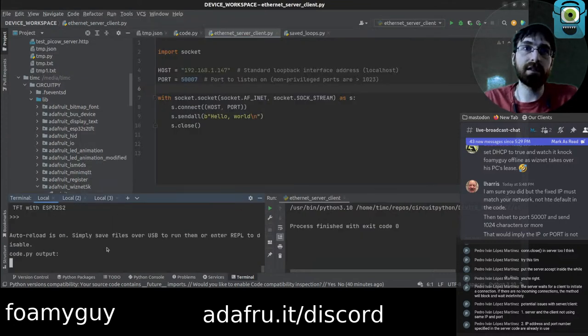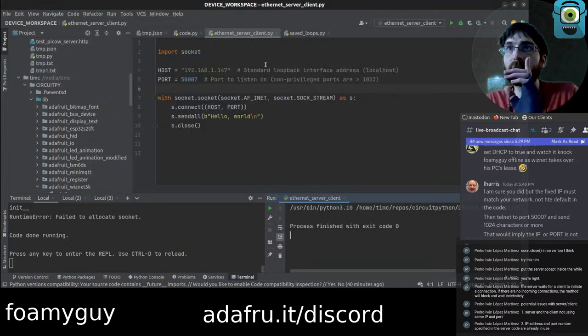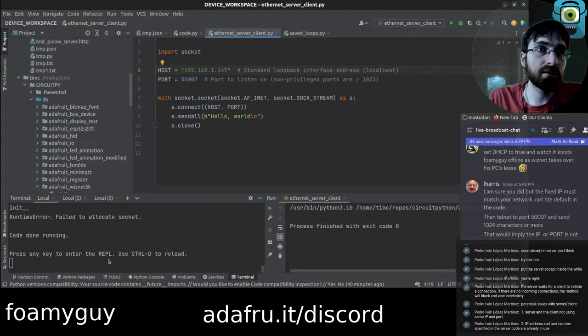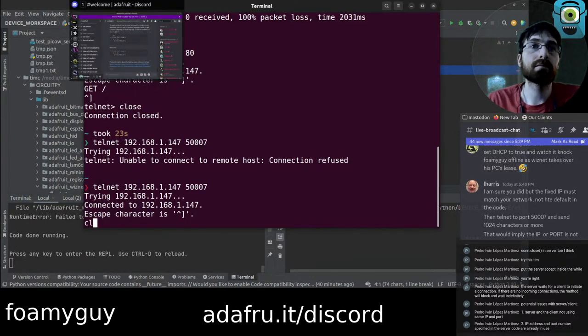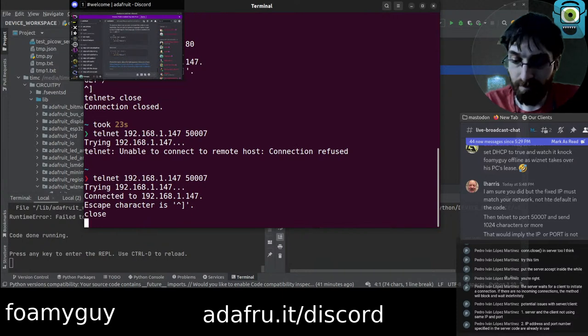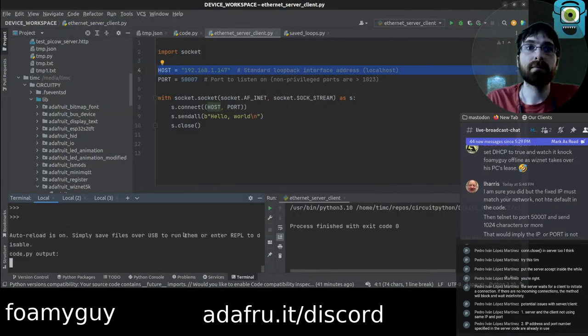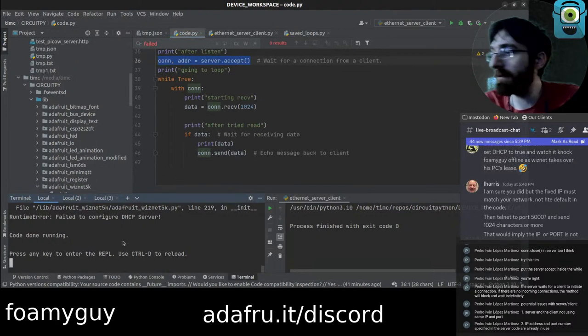So that's interesting. I think we did get connected before. I wonder if we wreck it by running this. If this connects now. It does. So somehow when we ran this one, that stopped our telnet from working afterwards. Oh, this time we failed here. After listen, failed to allocate socket. I think we need to reboot again, because this is what we were getting when it stopped working and I had to reboot to get it to work.